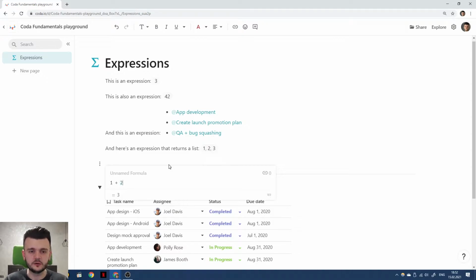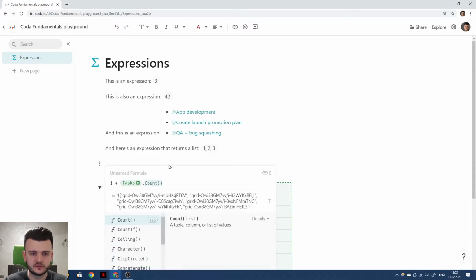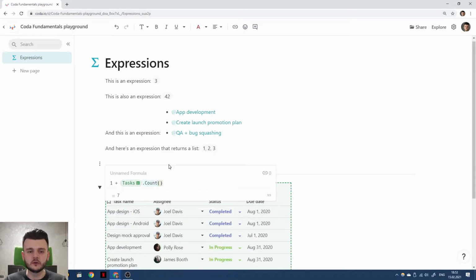So instead of 2, you can type in a sub-expression that calculates that number 2, let's say, 4 divided by 2. Or it can be something, let's say, the count of the table of tasks.